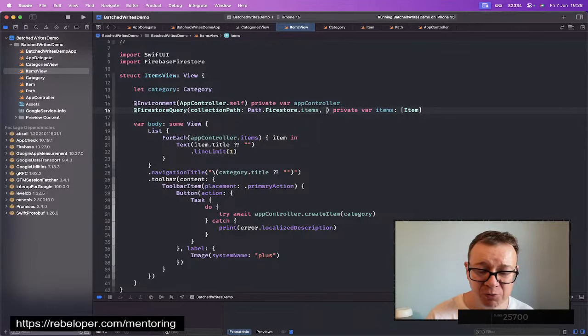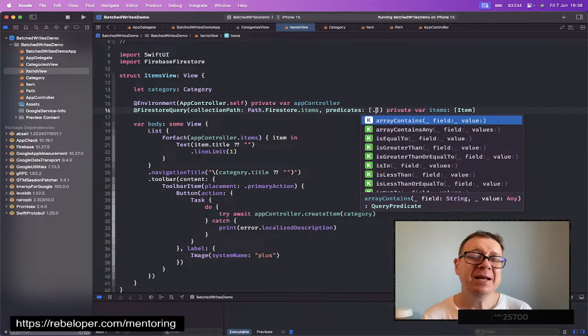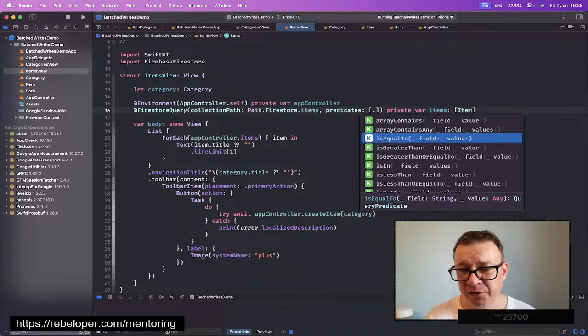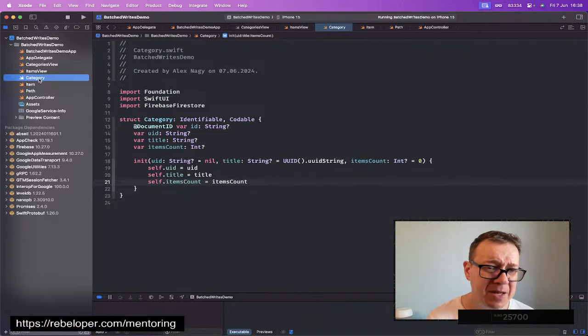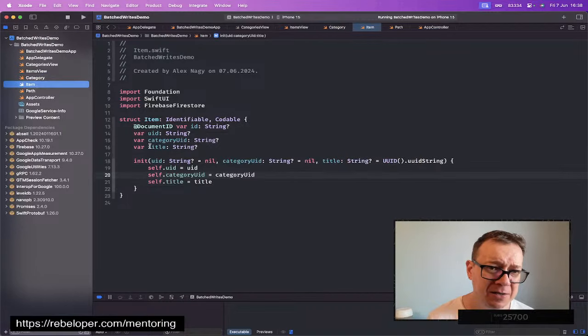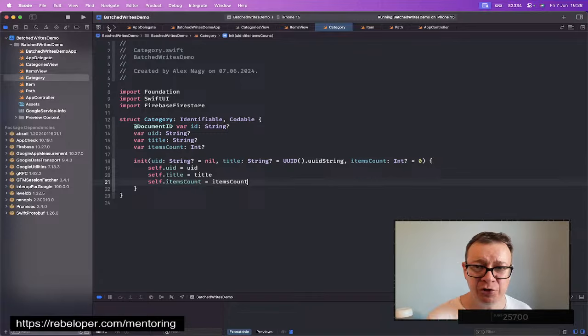Of course, this is not what we want, so we're going to add some predicates. And you see here we can add query predicates. And basically what we need is is equal to. So let me add that in there, and I'm going to say that the item's category UID is equal to the UID that we are going to provide.